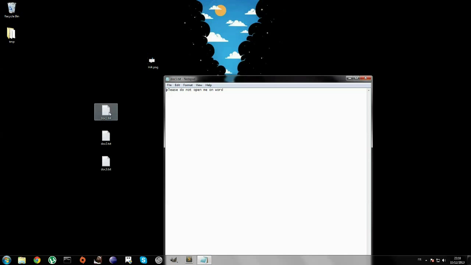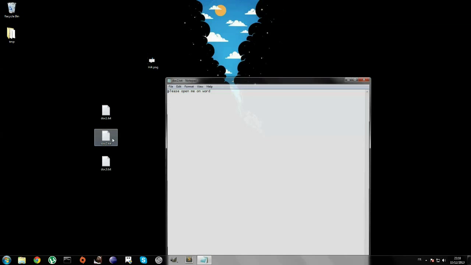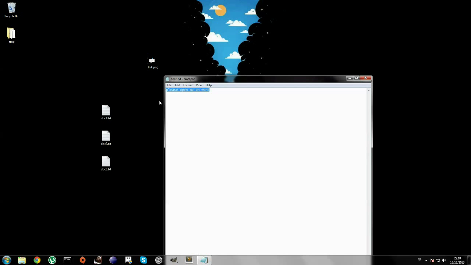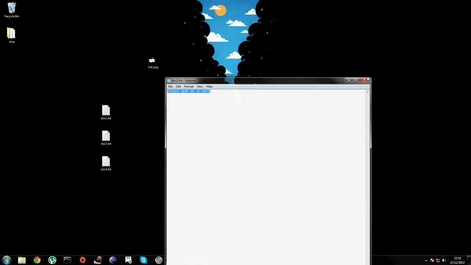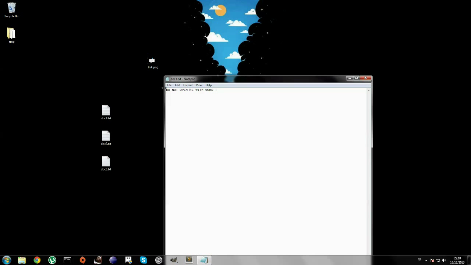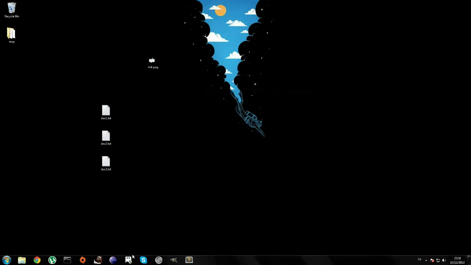So let's say I have 3 files. The first one I want to open with Notepad, and the second one I would like to open with Word, because maybe there's more information if I open it with Word, but it's still a text file. And the third one I want to open normally, certainly not with Word. So here's the situation: I just want to open this file with Microsoft Word just once. So what can I do?